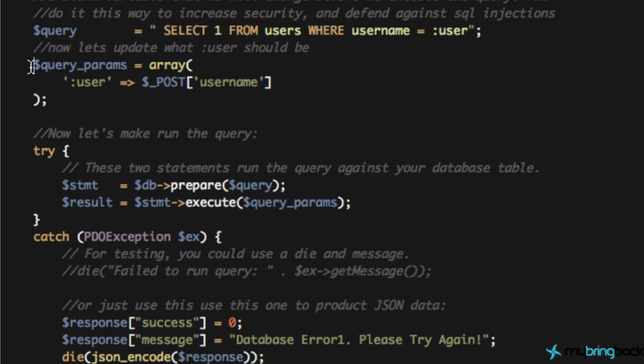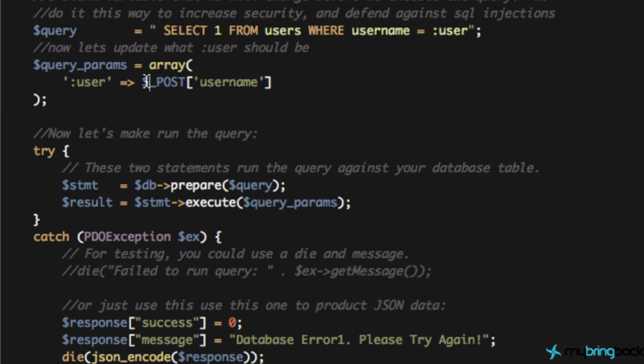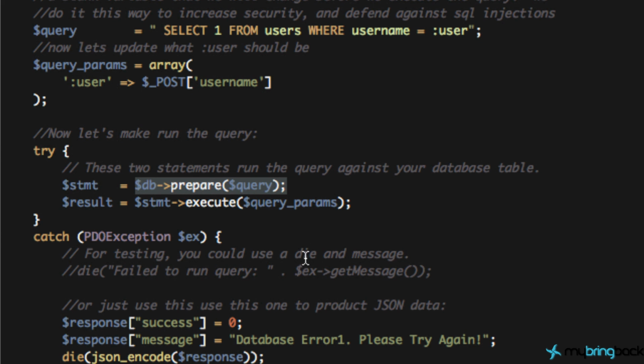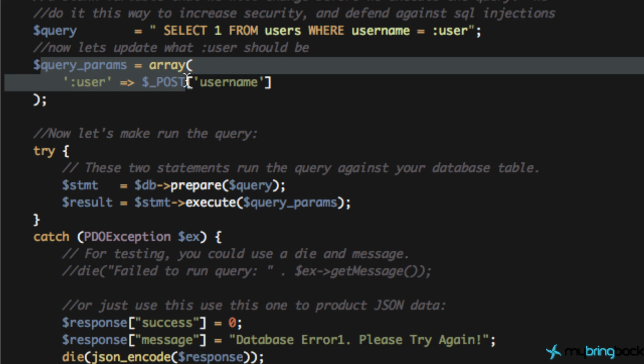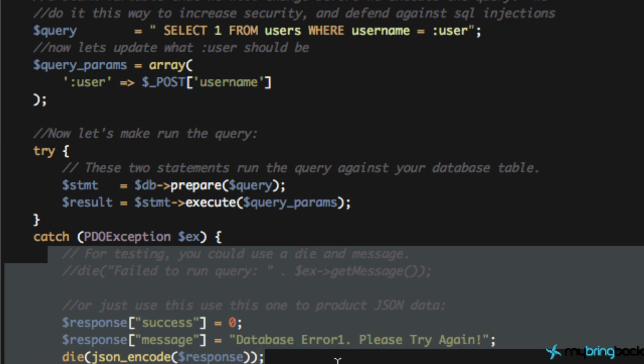It's pretty easy. Next thing that we do, like I said, we're just changing this variable into what we posted, and then we're going to try to run this query. So we have to prepare a database. Again, we need to include that config.include.php file, and then this will be a result after we execute our query. So that's kind of how it works. We load up our query and then we execute it using this variable that we set up here. Hopefully that makes sense.